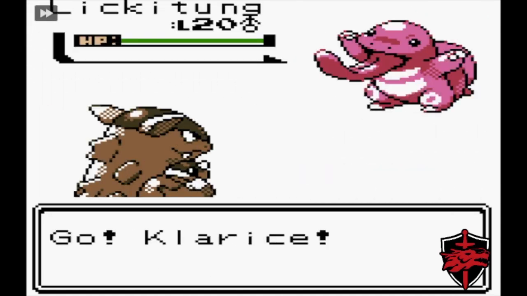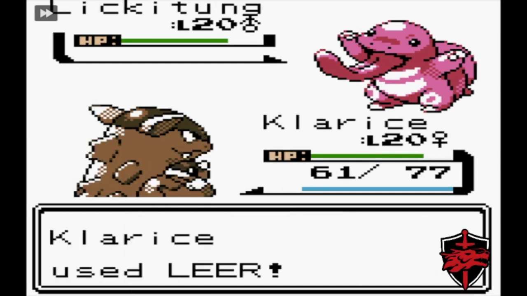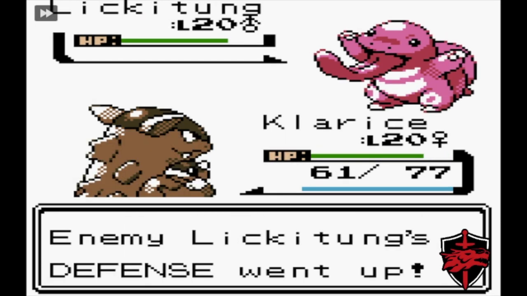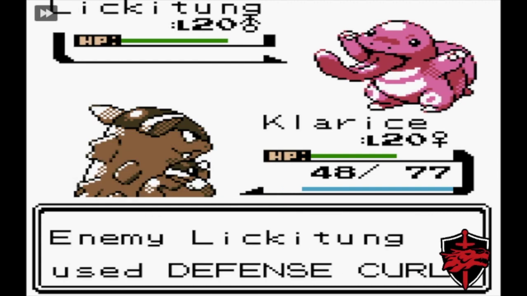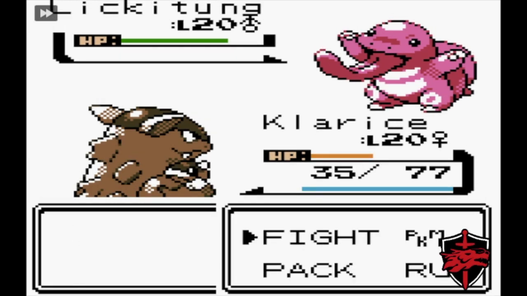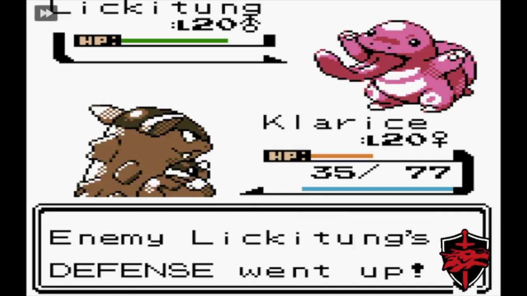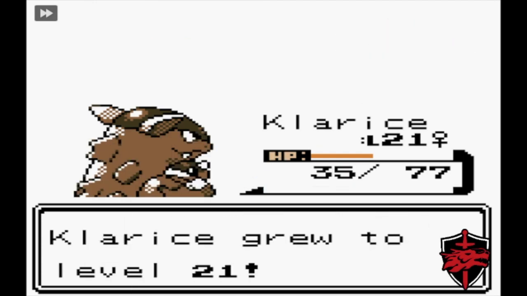So we're going to go up against the Lickitung to start. That's not too bad. I'm going to use the Leer to lower his defenses. Oh, even though he used Comet... Oh, I'm sorry, he used the Defense Curl to bring his defenses back up. It's almost as if the computer knows every time I lower his defense, he just automatically brings it right back up. Alright, we're just going to take him out, because I'm getting sick of him using Defense Curl every time I use Leer. And we have a Nidoqueen.